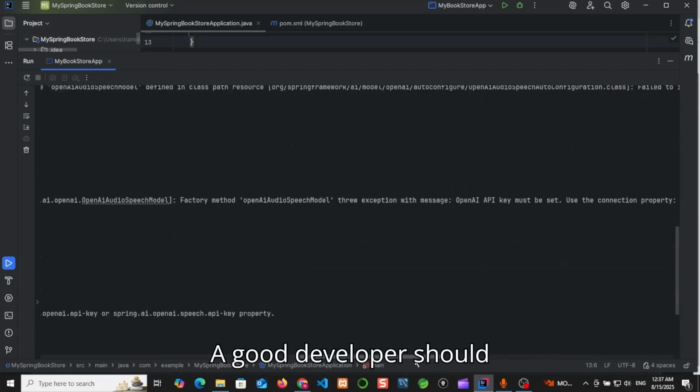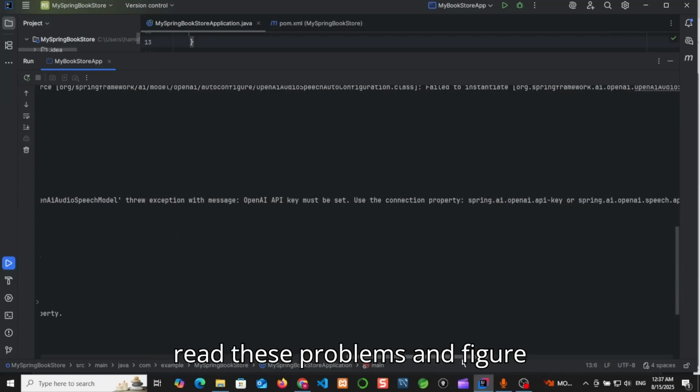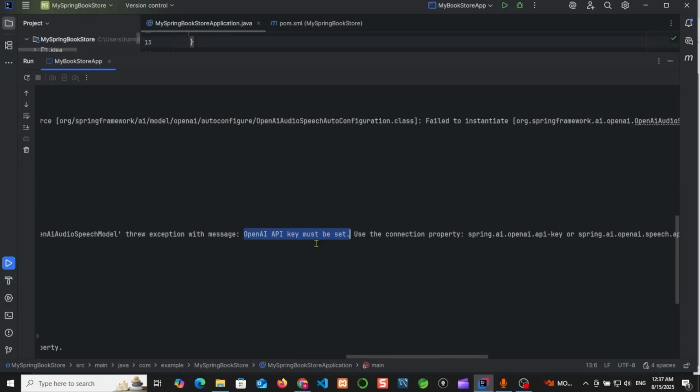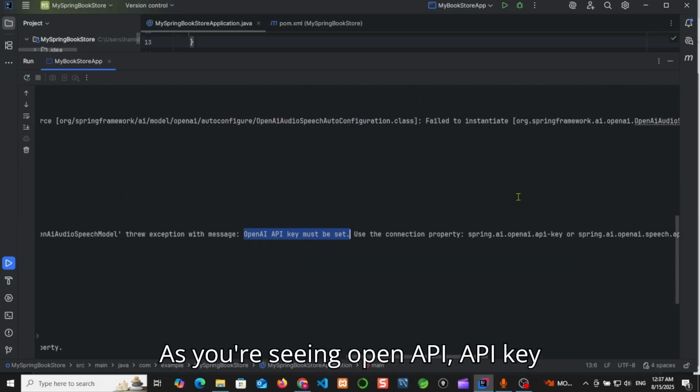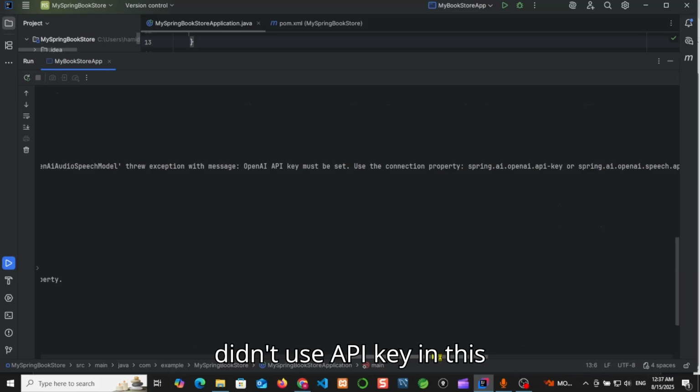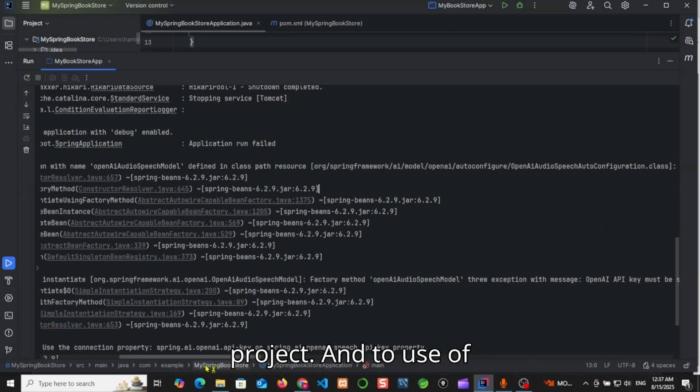A good developer should read these problems and figure out the errors to debug them. As you are seeing, OpenAPI, API key must be set. It means I didn't use an API key in this project.